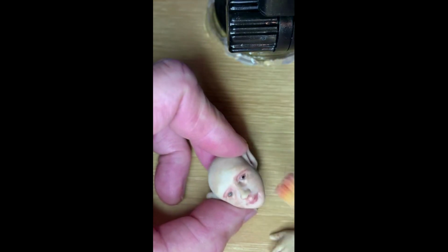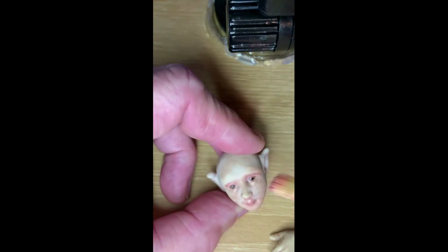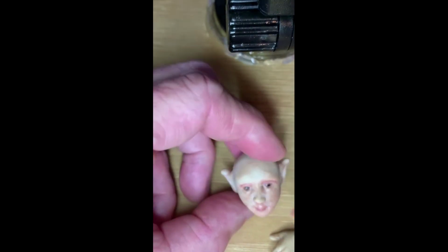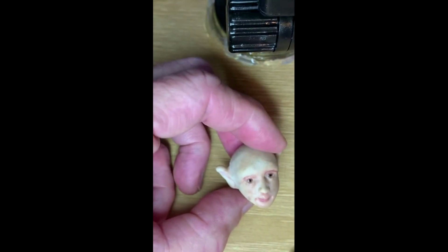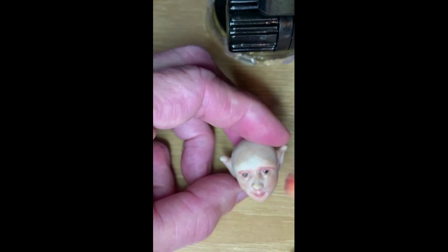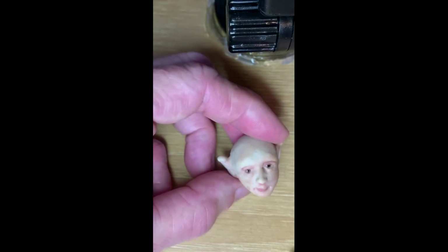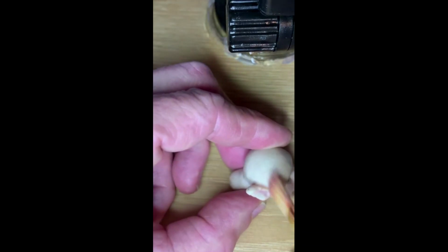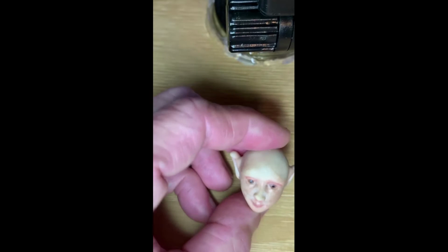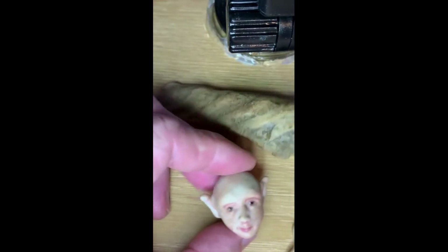Now I'm going to start adding a little more color, just dabbing and brushing. And you can see as I go along how it continues to darken. Still kind of a mixture of the pink with a little bit of brown. I'm just going to keep going with that and darkening as I go along. So I do different areas.